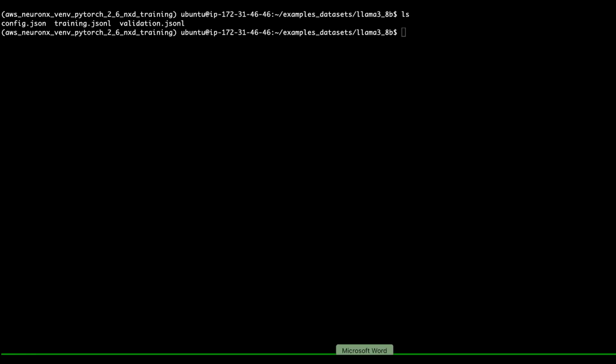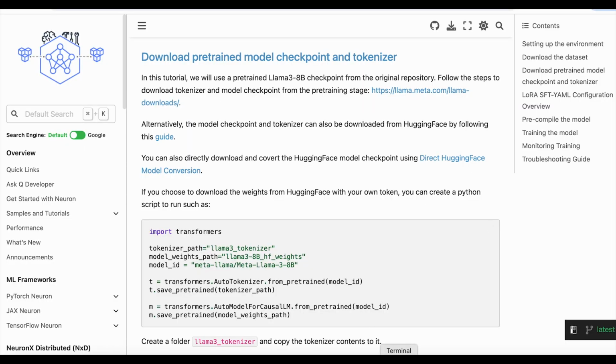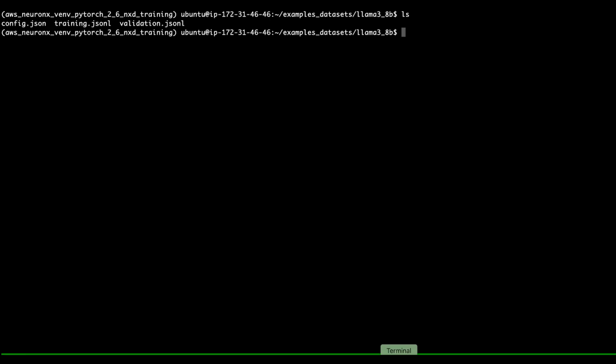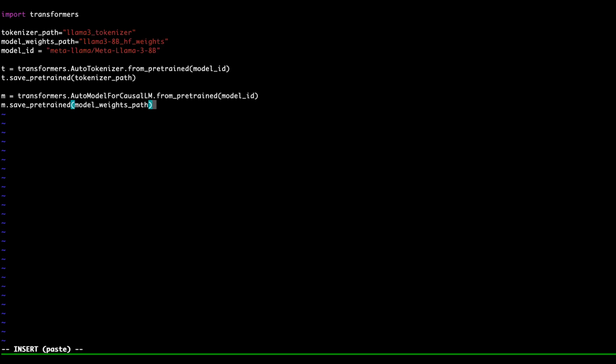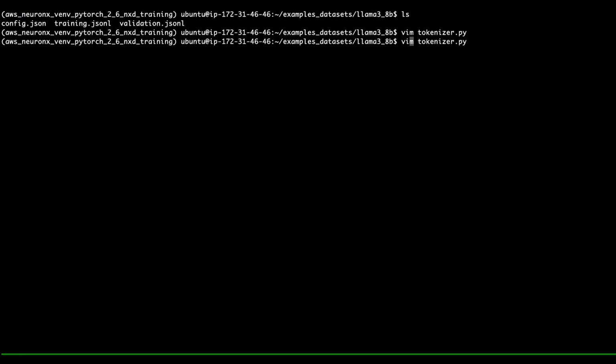After the dataset, the next step is to download the checkpoint and the tokenizer. We can use this example script to download it. One dependency is that this Meta Llama 3 model is a gated model.